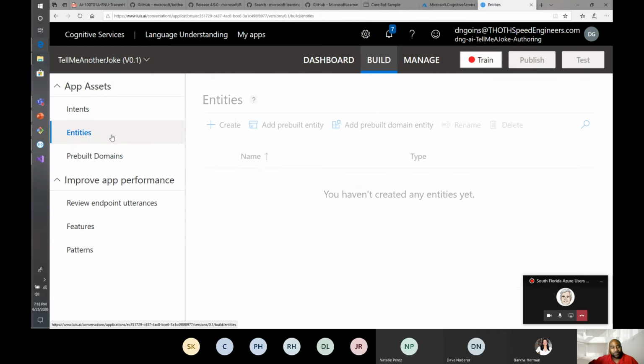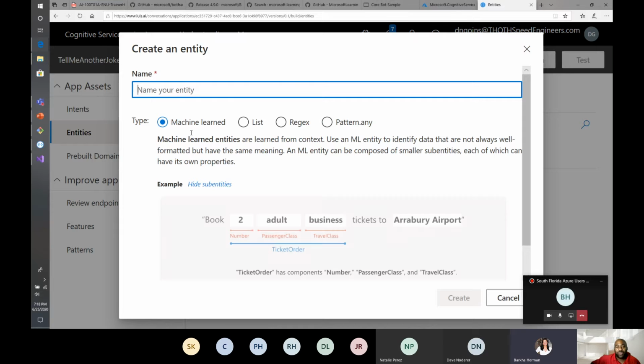So what if I want the system to be a little bit smarter than simply tell me a joke? What if I wanted it to tell me different types of jokes? What if I wanted it to tell me, I don't know, dad jokes or mom jokes or naughty jokes, right? I can choose an entity that allows me to figure out what the category of jokes is. Are you guys following me? Does that make sense? Yes. Okay. So what we could do is create an entity, and maybe that entity is simply a type of joke. Maybe that's the entity type.